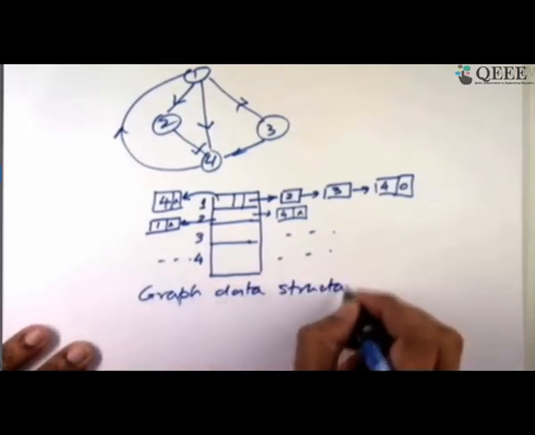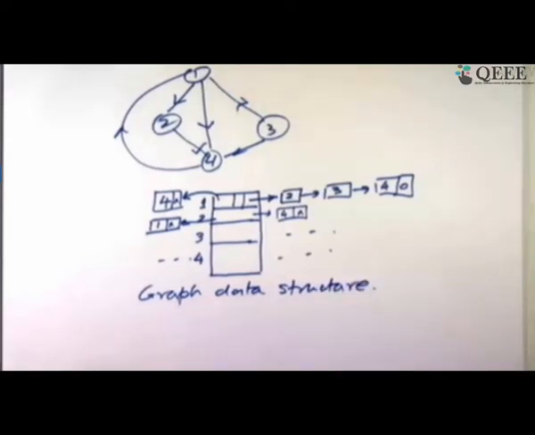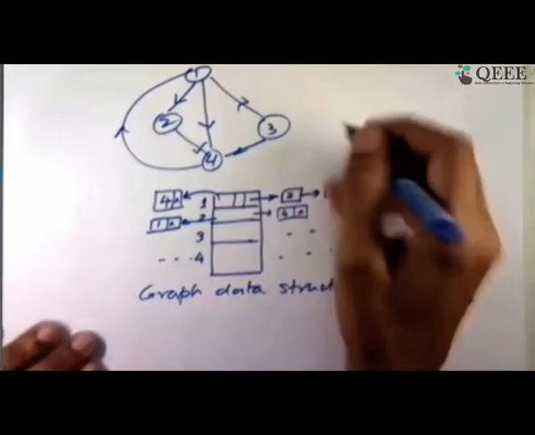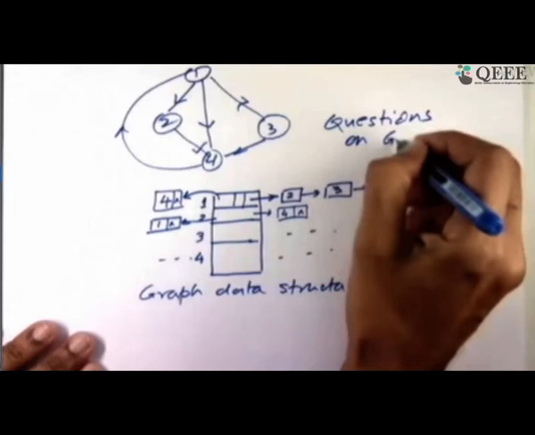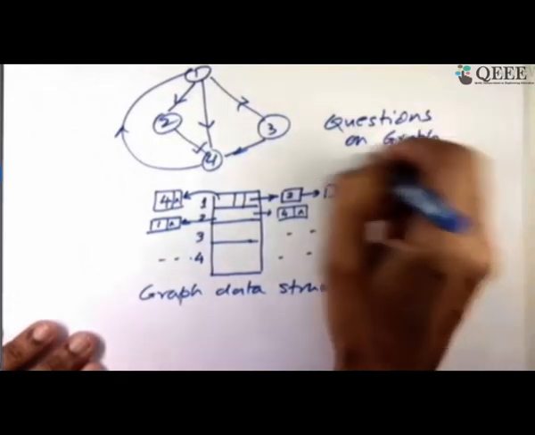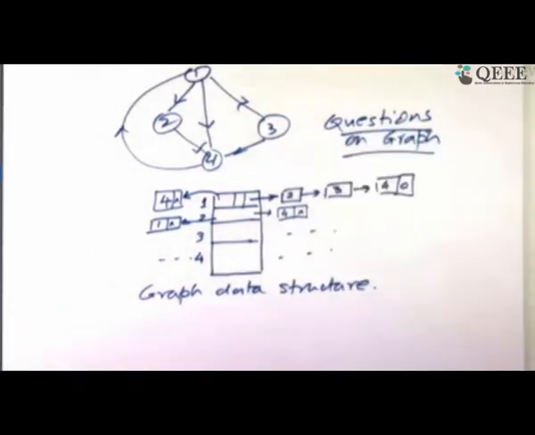And what I can ask questions about in the graph data structure: is there a path from 1 to 1? It's not obvious. From 1 to 1, I can go from 1 to 4, then from 4 to 1. I can go from 1 to 2, 2 to 4, 4 to 1. So I can make a lot of queries and I have to write algorithms to answer those questions on the graph. Whether a path exists, what is the shortest path, what is the longest path, the number of nodes in a given path and so on.